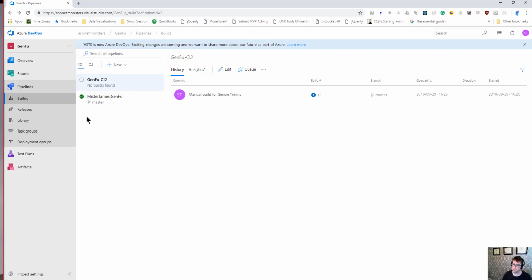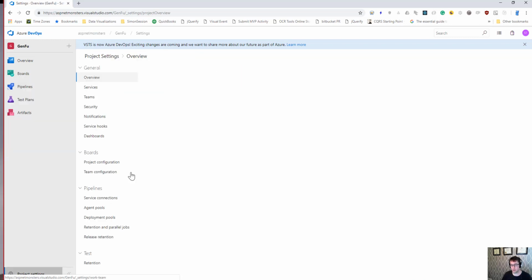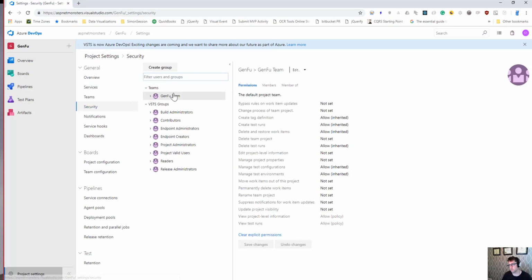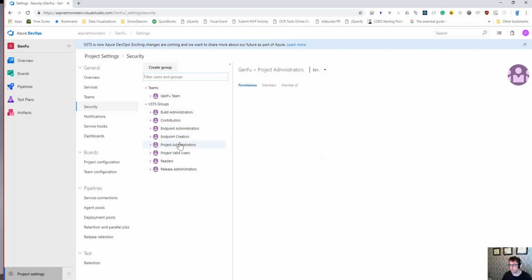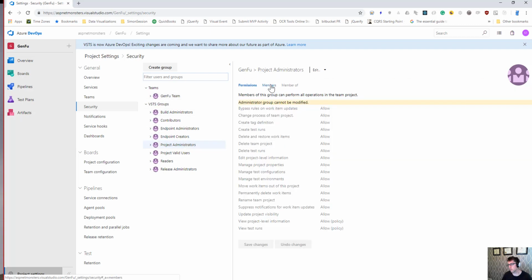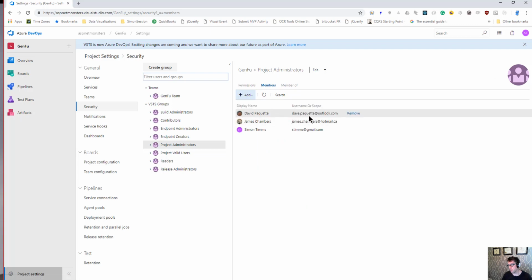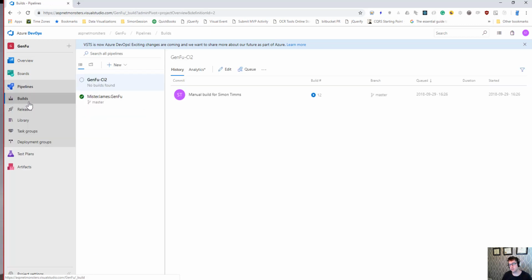That's weird. You should make Dave a project admin. Sure. Let's go do that. Project settings, security. Project administrators. Administrators. Members. He's already there. So what I was looking at, I guess, the default view was my favorites view, and it wasn't in favorites yet, so I had to find it through the folder structure. It's all good. You can make it a favorite, obviously. Yeah, I did. It is definitely my favorite build now.